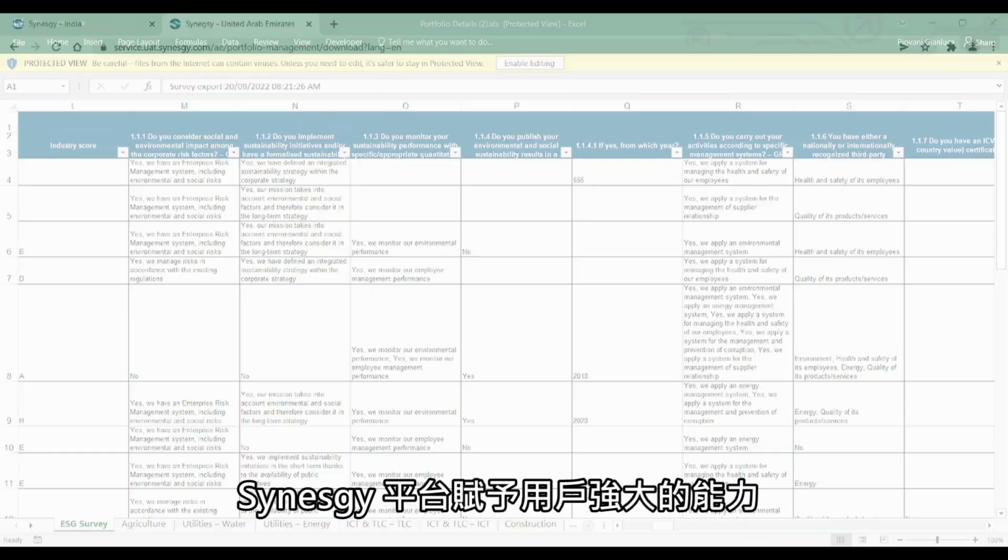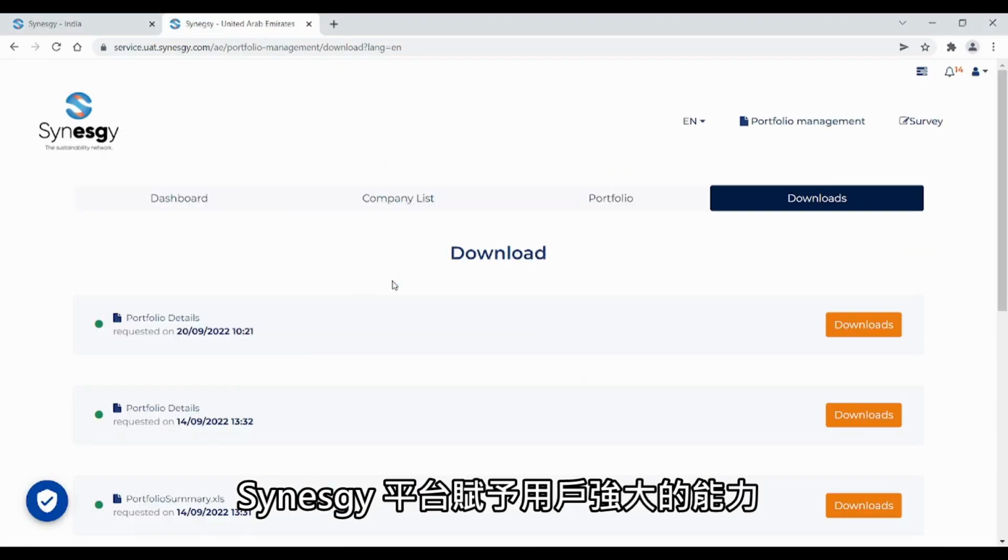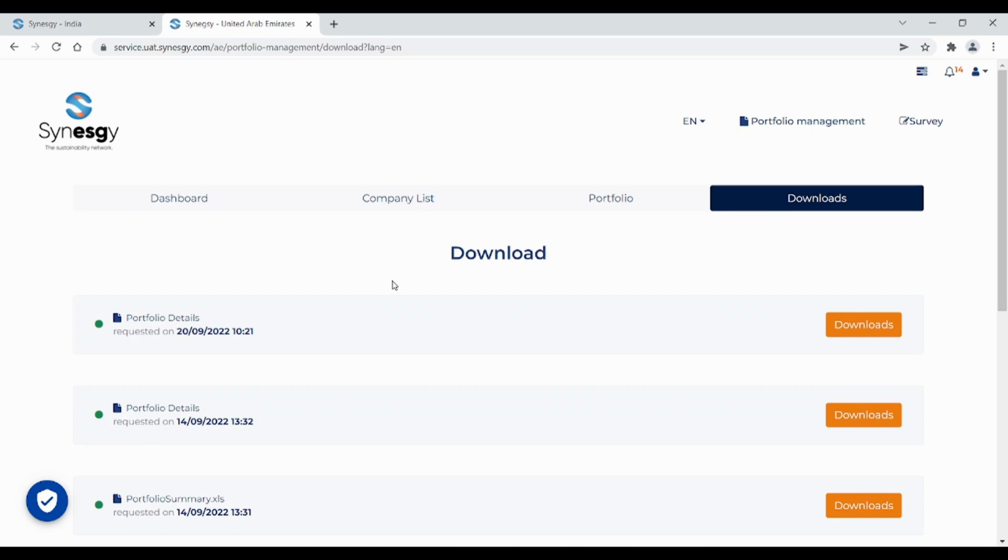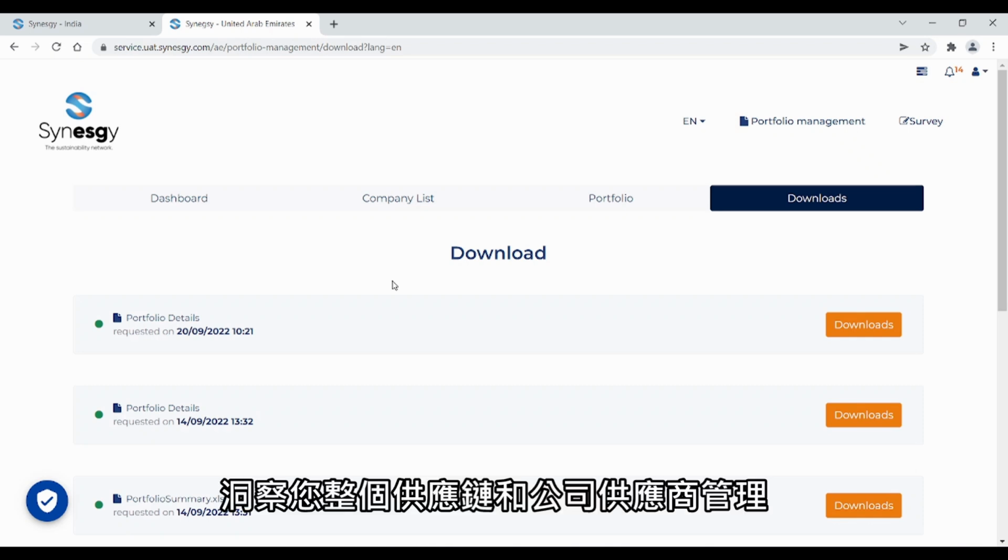Synesgy is a platform that really empowers you as an end user with full insight on the entire situation of your supply chain, of your portfolio of customers.